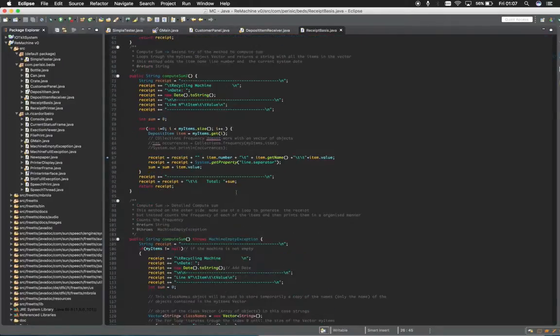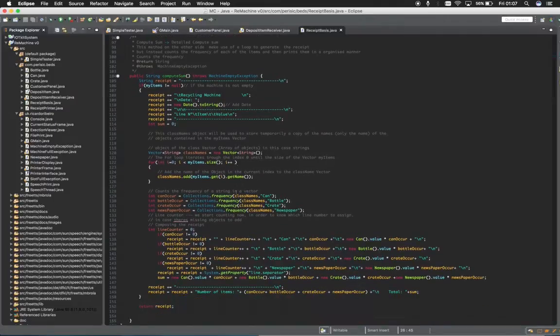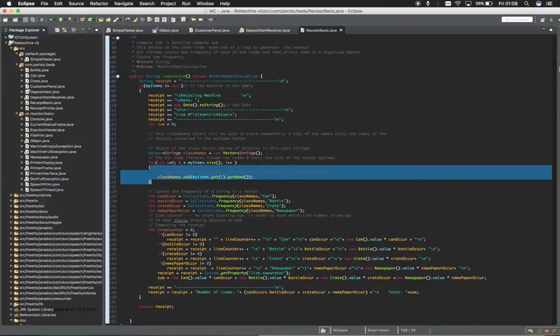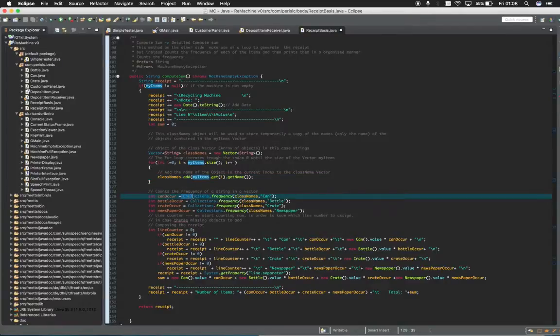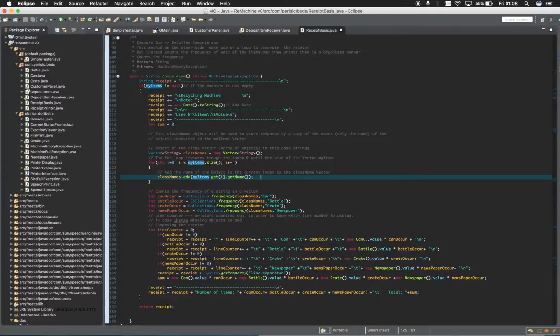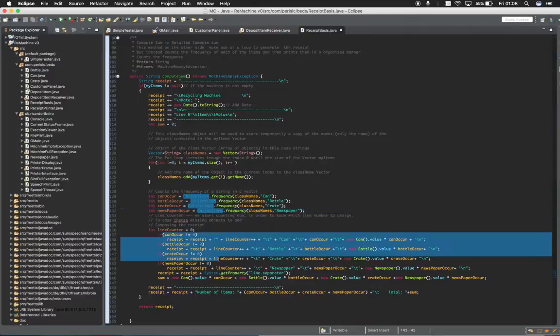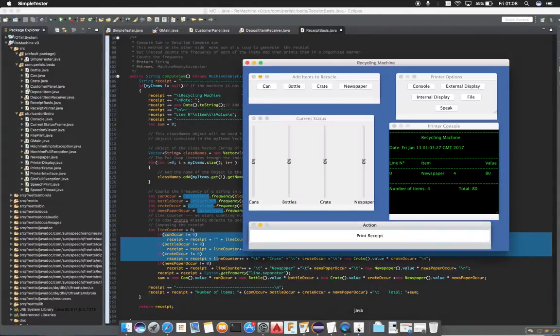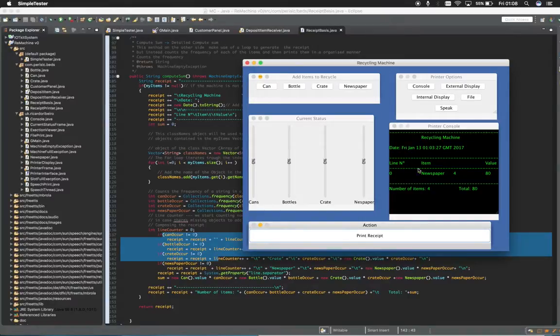So the method that is now used is the computeSum, and this one generates the receipt in a way, instead of going through a for loop, we do have a for loop to go through the item names, but then we just add them to another vector, so then we can count the frequency of that specific item name, and then we can generate our receipt in this manner, all organized.